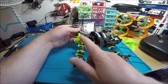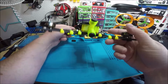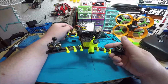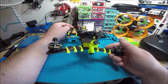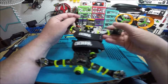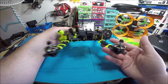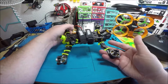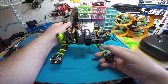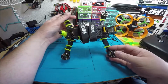I'm not too sure about these mounts. They look cool and everything, but I think you might get better range if the antennas are up higher. I mean, that's just obvious, you know. That's what we do on our regular quads too. You want your antenna up as high as possible. But I think it'll be good as it sits. I don't know. I mean, you can fly it around and see how your range is and stuff. You do get RSSI in your goggles, so. But yeah, turned out really nice.